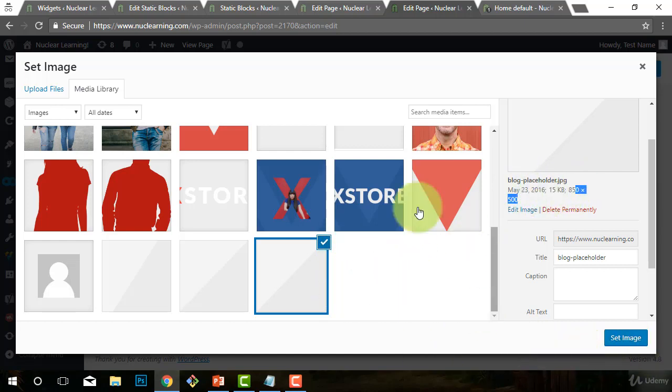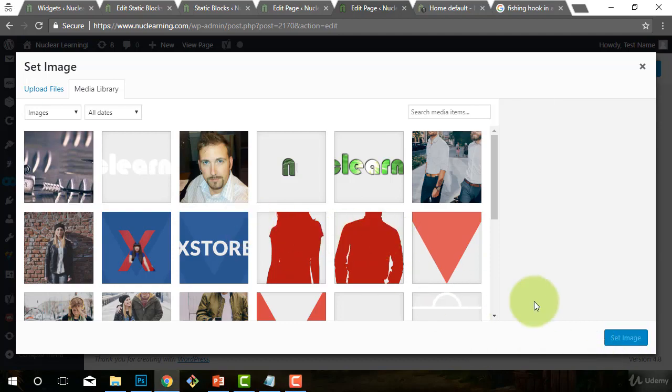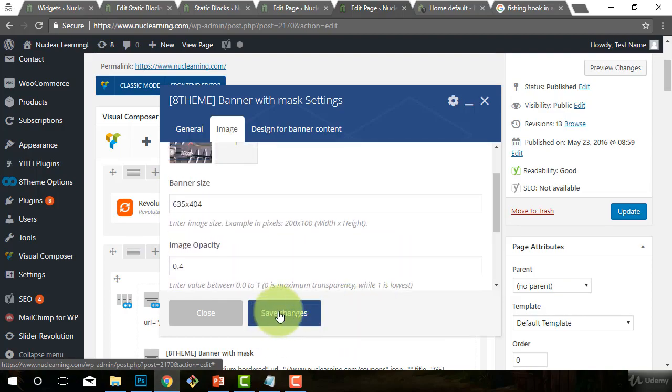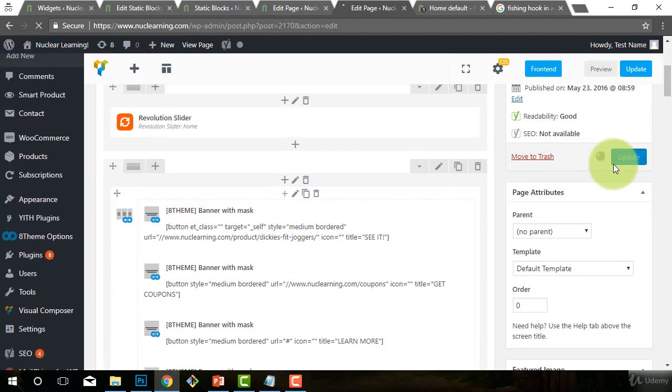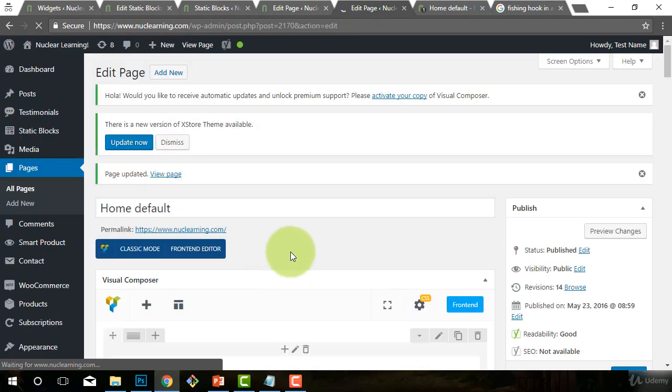So I'm going to upload a picture, and I'm just going to pause this and get that done. Okay, so I've uploaded the new image, and here it is, and it's exactly the same size that I had on the other one. Now this is obviously not what I'm actually selling. I'm just doing this as an example, pretending that this is my new product. So I'm putting that on there, and I'm going to go ahead and save changes. Okay, so once I've done that, I'm going to click update. So you saw I added it on there, and I saved the changes.